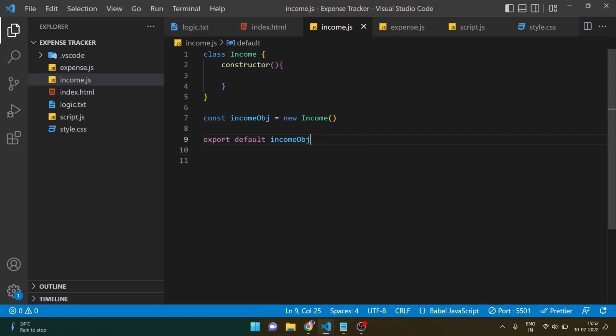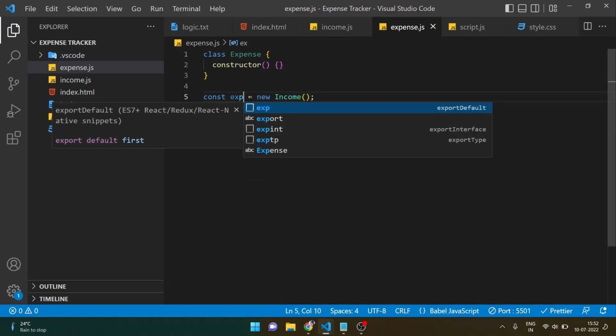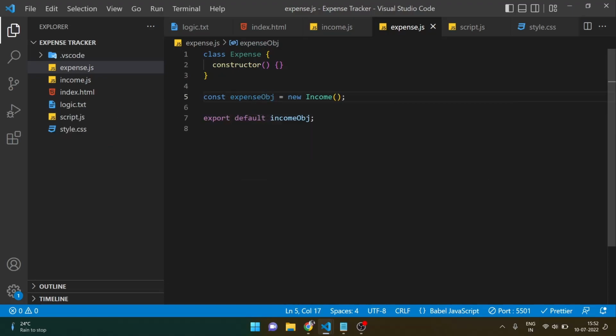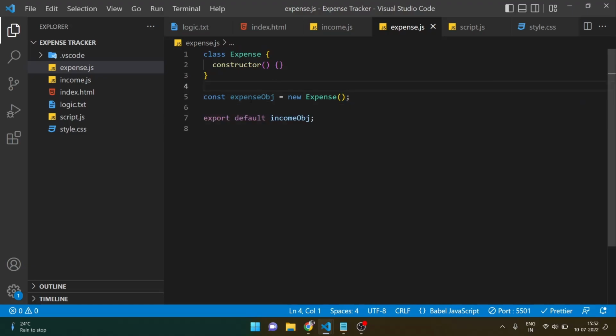So this is how we can implement the singleton approach in our project. We will do the same with expense.js. Here I will say expenseObject equals new Expense, and I am going to export the expense object.